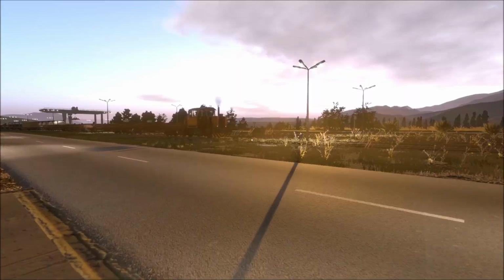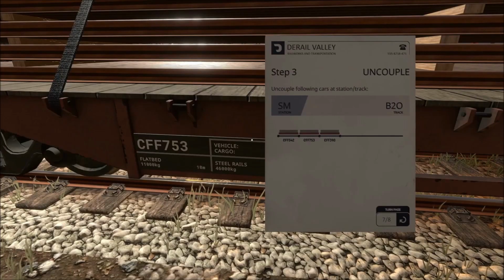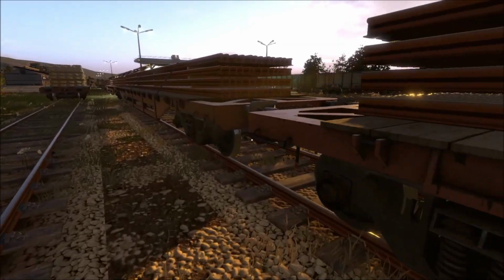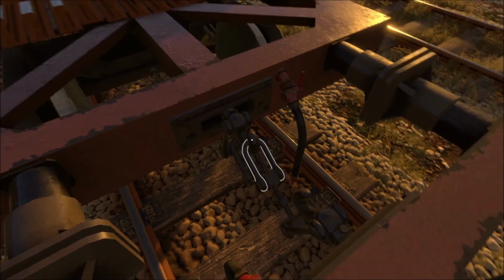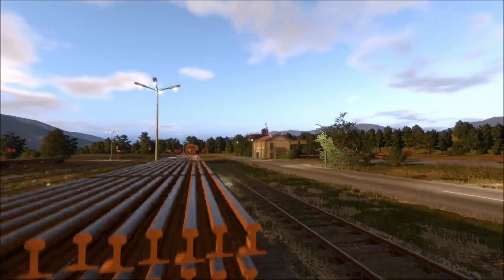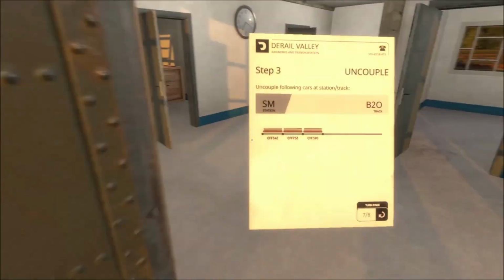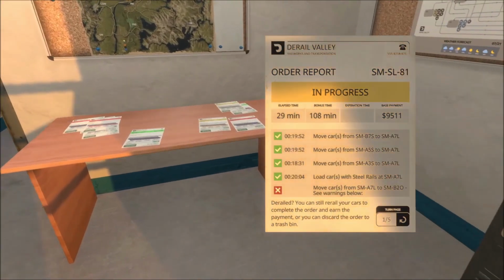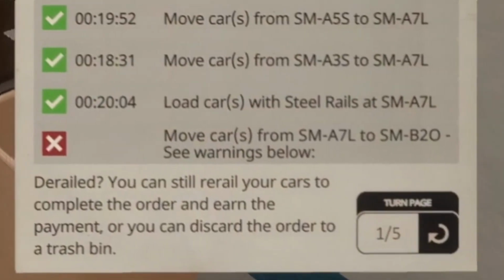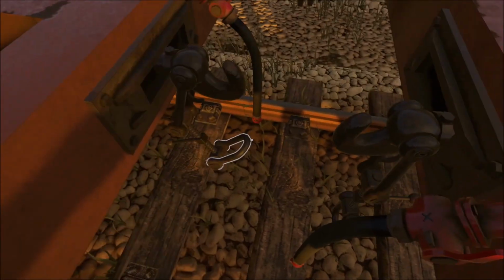Cars need to be coupled. Are they not coupled? I thought it would... So we have here 542, 753, 390. Those are coupled, aren't they? I don't think they have to be coupled with these ones. This sunset looks... We might have done some things. What? Is it not in SMB20? What? Oh, okay. This is not coupled. Oh, that makes sense.